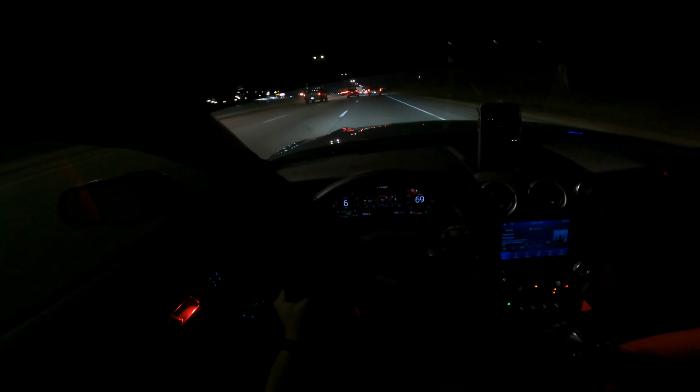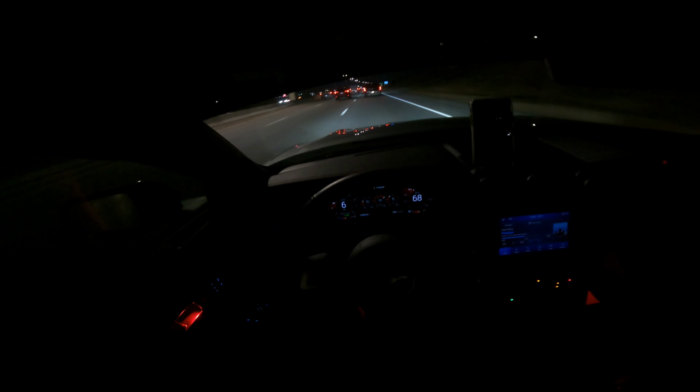There's a few E85 stations around here, not a whole lot. This is mostly just like a cruiser car for me. You know, take it out on a long weekend for a drive or things like that. Go up to Cars and Coffee.